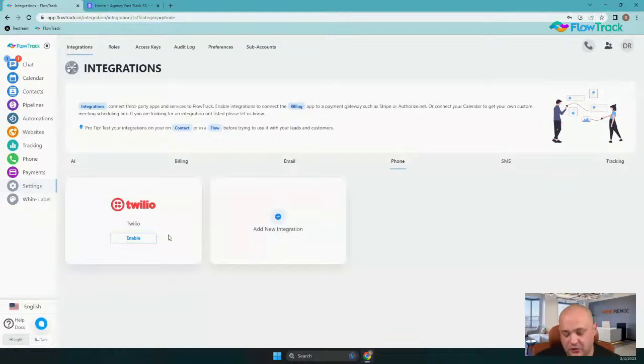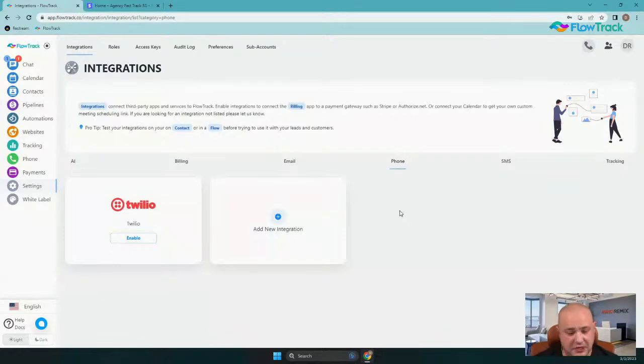There is an alternative with Twilio, and it's not something that I use because I'm based in the US, and I find that the features that FlowTrack has put into their system are built because they have more control with their own phone system and SMS platforms. I don't want to speak for Mike, but I know that they're working on even getting further functionality with a Twilio integration. But I'm going to leave that to him because that's obviously his department. When they get further along with development, I'm sure he'll be proud to tell me, even educate me on what that is or what you can do with Twilio.